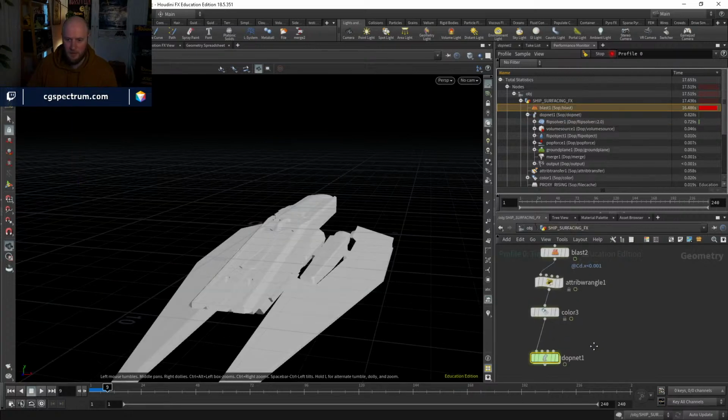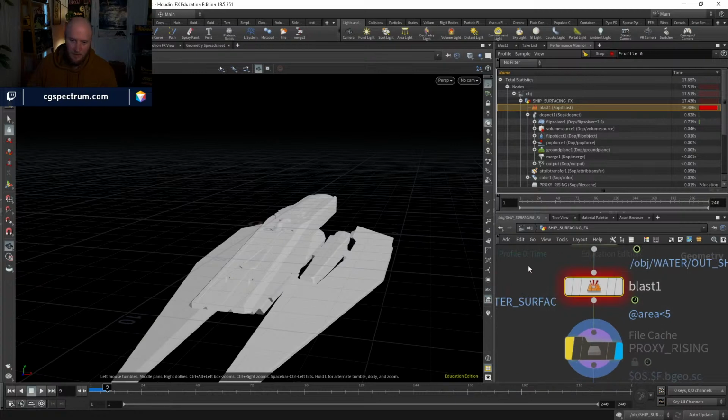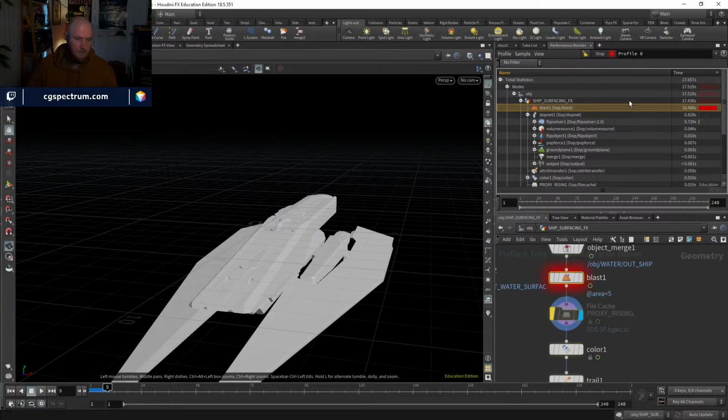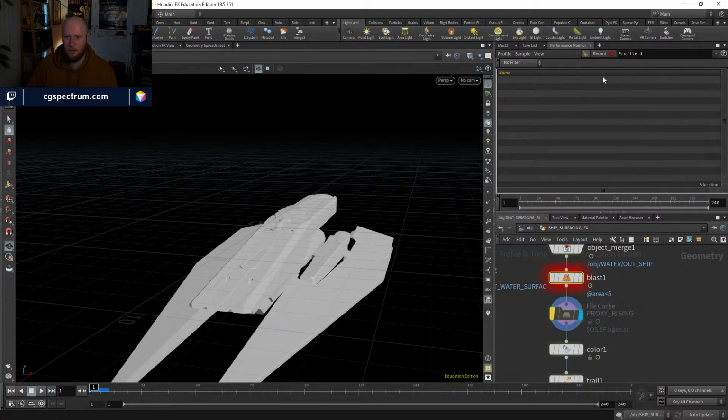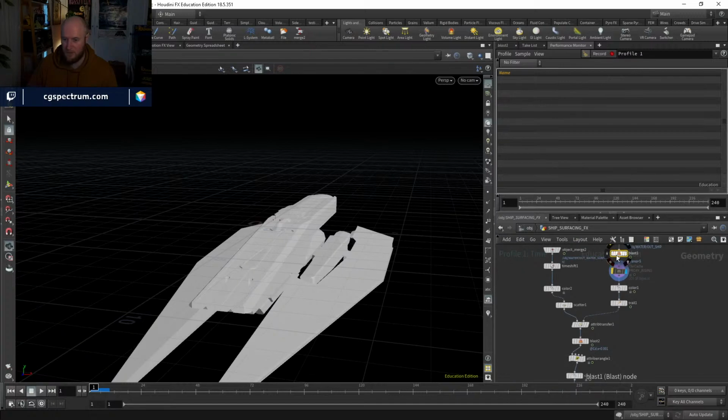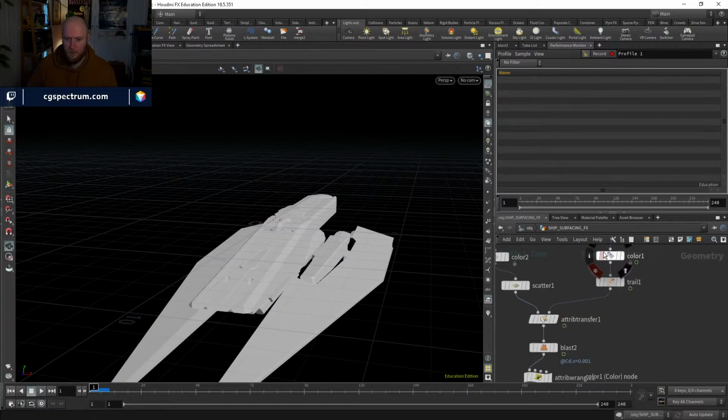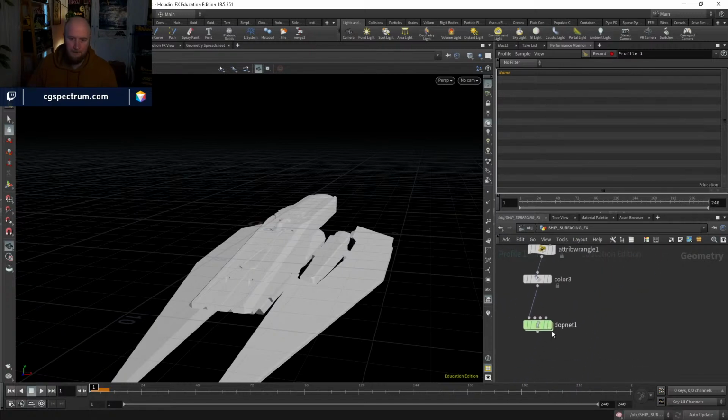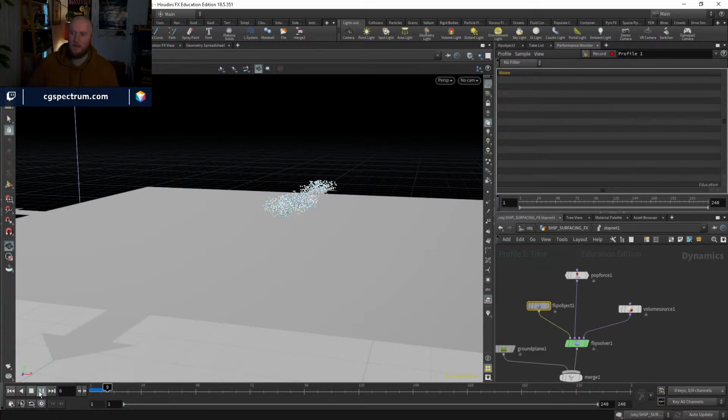If you go out as well, it colors the nodes that are quick and the nodes that are slow, so you can quickly go to it and go, well, I'm going to do something about that. Just hit stop. If you want that to go away, you can hit record again and stop, and it clears it. It also clears those colors. But now we'll turn this on, and we can see now that it's nice and fast.